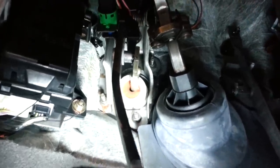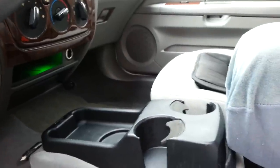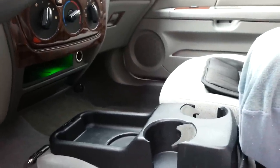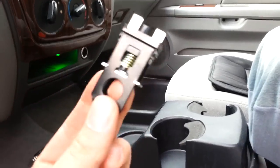which is located here at the brake pedal. It is normally mounted to this right here, and then here is your shaft to your brake master cylinder. I'm going to show you really quickly how to go ahead and mount that new brake light switch.